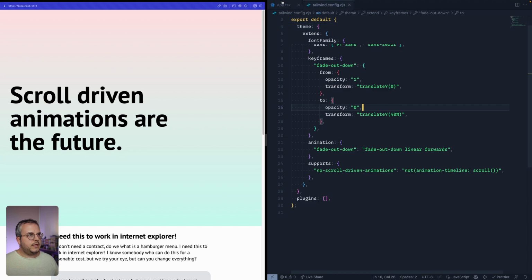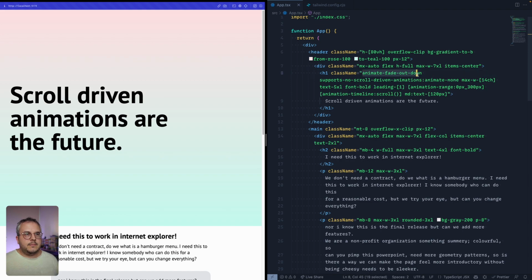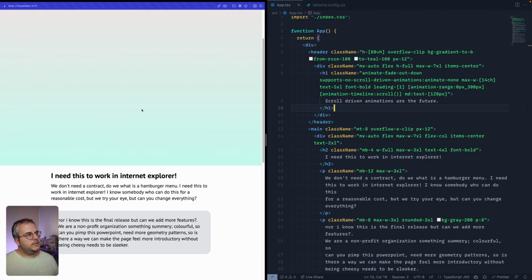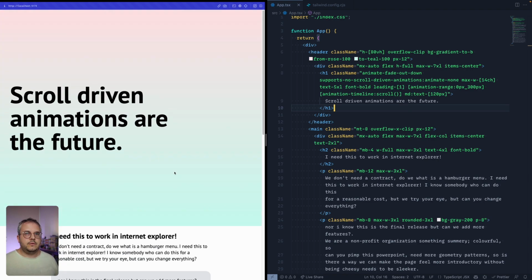Now to summarize what we did, let's quickly toggle word wrap. We've added this animation that just moves the element down and fades it out. We reset that animation if scroll-driven animations are not supported. And then we've created a timeline that's connected to the scroll of the full document. And we told the browser that we want only to listen to a specific range of that scroll animation. And those 4 things are the only thing we need to add to get this to work. And that is honestly so neat. There is no JavaScript libraries we need for this anymore.